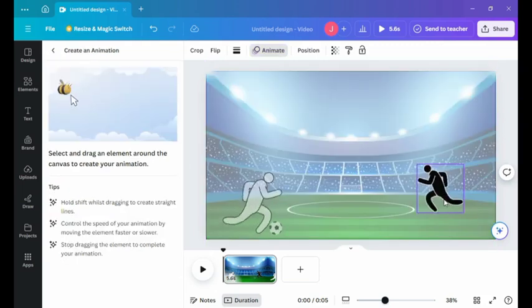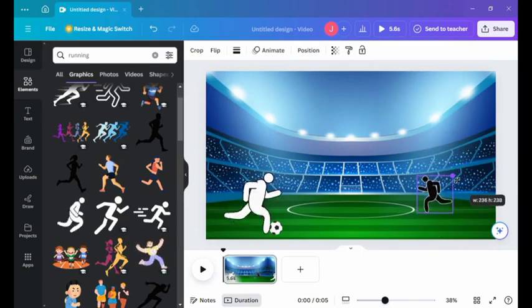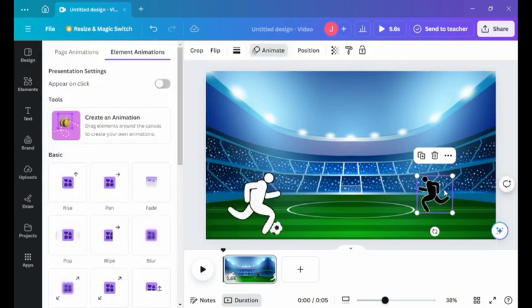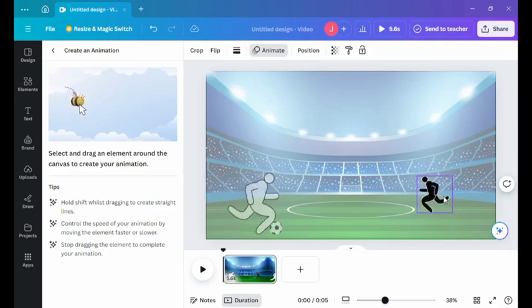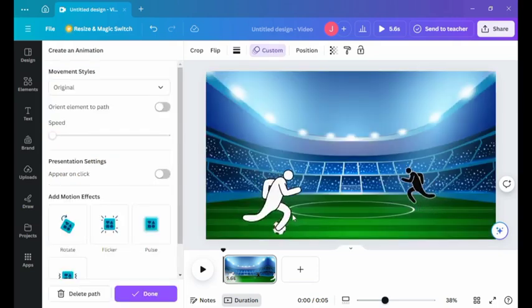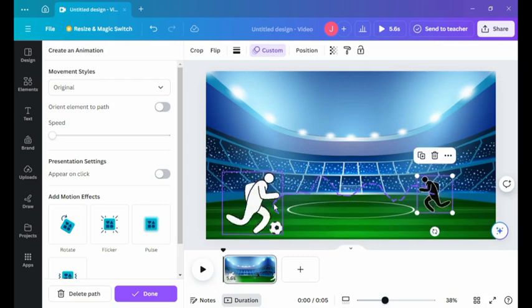Then I'll come over to this one, animate. Let me reduce this a bit. This one is coming from afar. Animate, and then create animation, right click and move. So by the time this one reaches here, the other ones have moved and then it comes back. Wow.